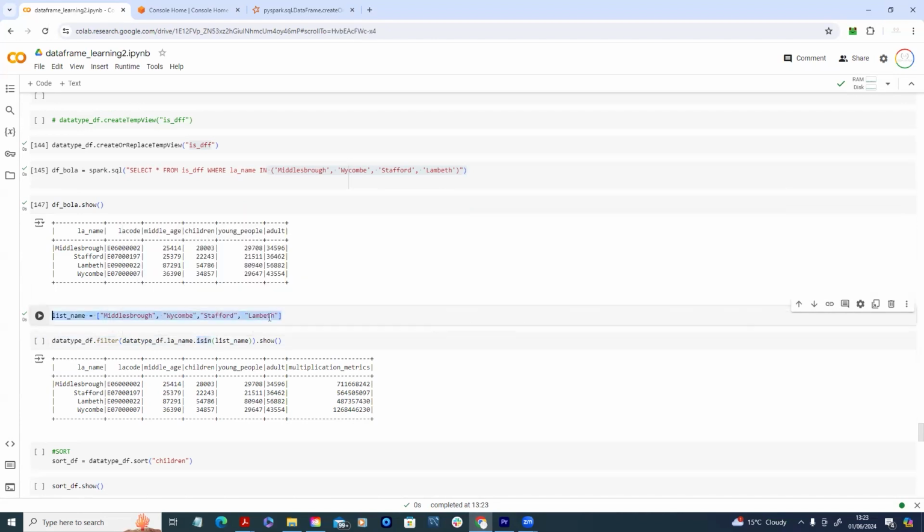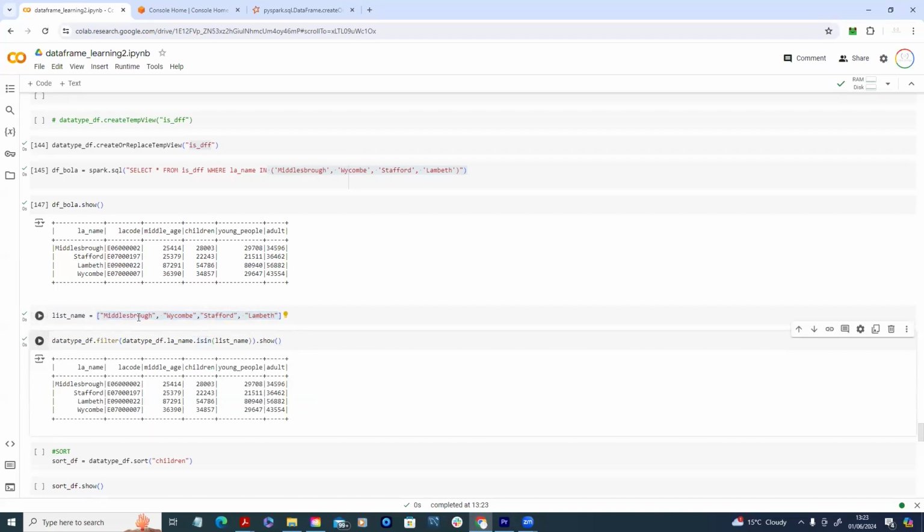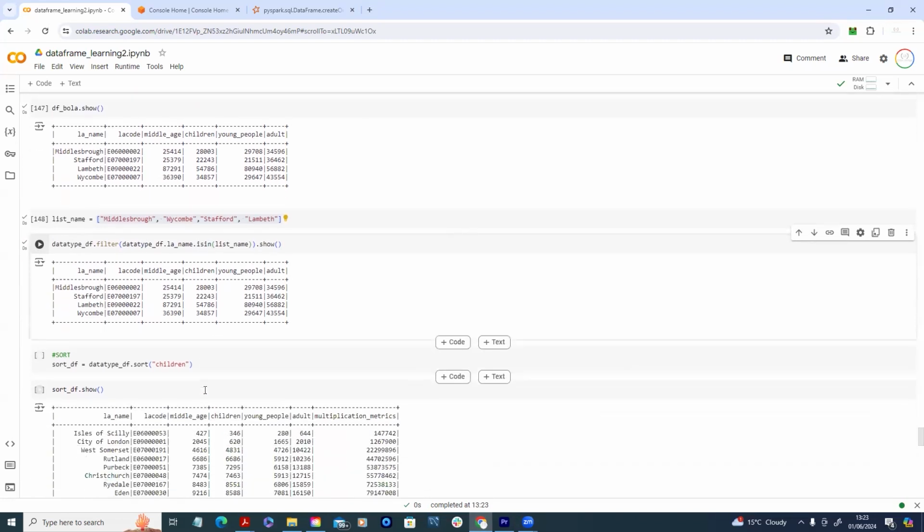If what you're looking for is within the list, it's going to filter it out. Just pass the list name, which is the variable name, and show. Then you get your result. Anywhere you see Middlesbrough in LA_name, it's going to pick Middlesbrough, Wickham, Stafford, Lambert. So it picks all of them and we filter by that.